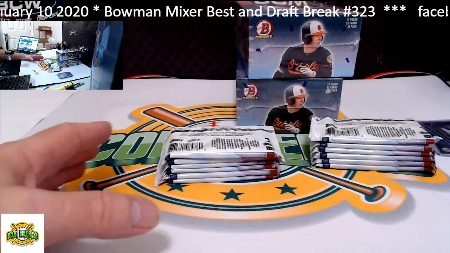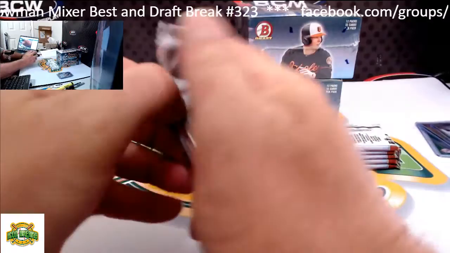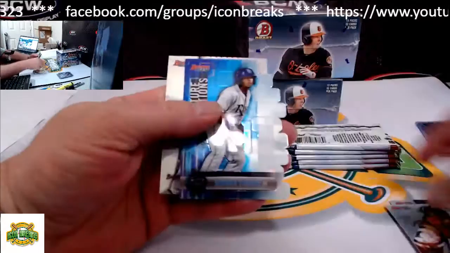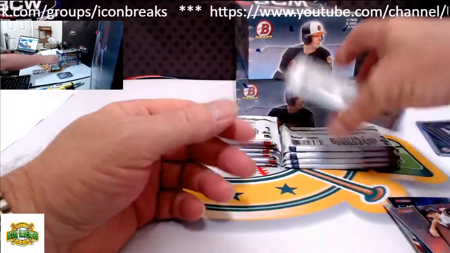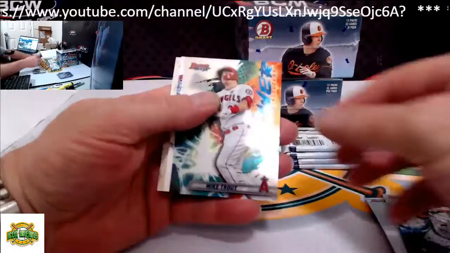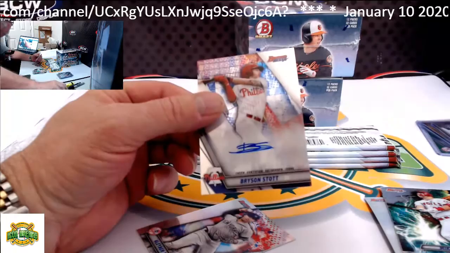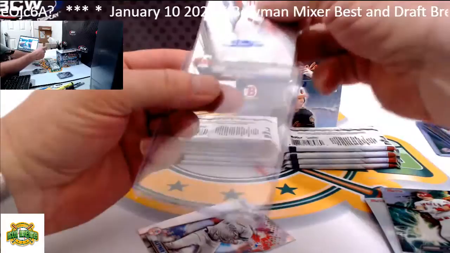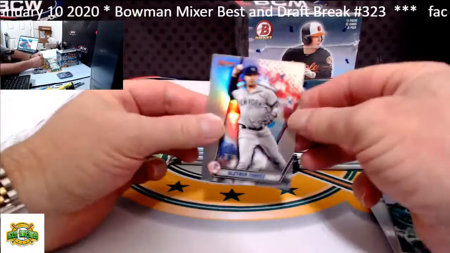All right, second box. Here we go. Good luck. Young, McNeil, Hunter Bishop, Wander Franco Foundations, Kyle Wright. Kyle Tucker, Bo Bichette, Mike Trout Producers, Bryson Stott. There's a nice one for the Phillies. Who's got the Phillies? Mark? I think it's Mark. There you go, Mark. And Gleyber.